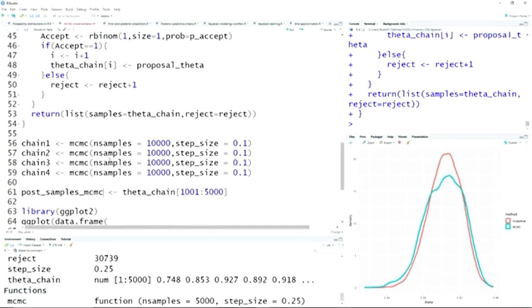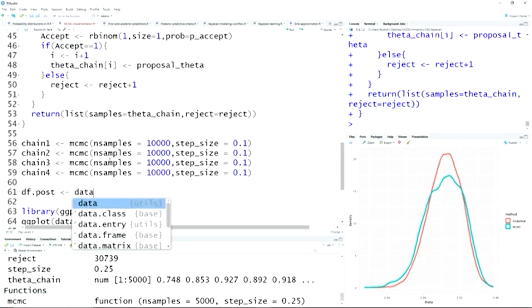So I can also collect posterior samples from each chain. Chain 1 samples, chain 2 samples. Or rather than doing this, I can actually create a data frame of posterior samples.